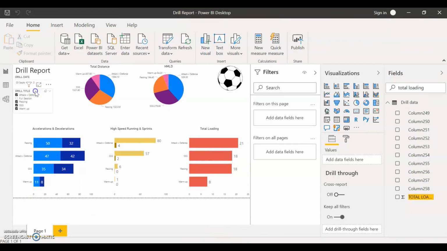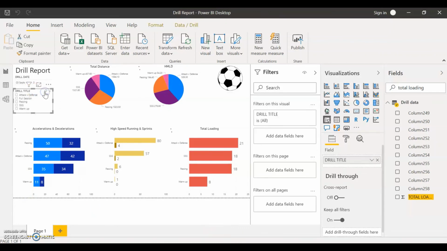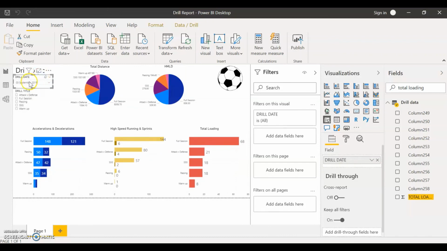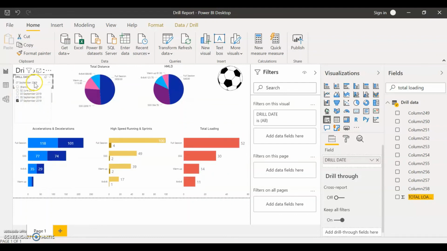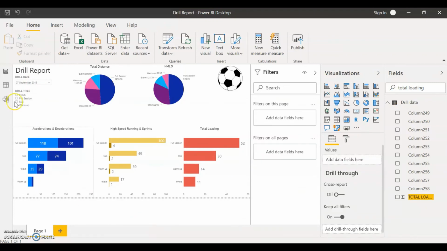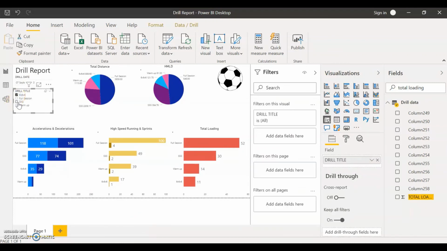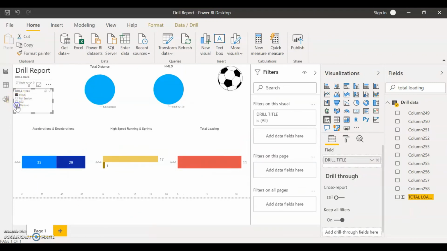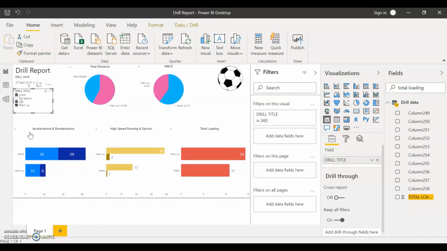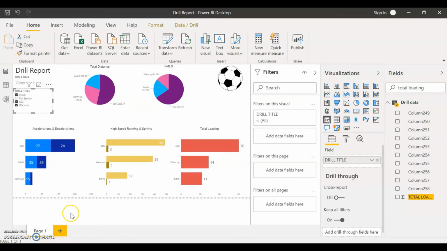Perfect. So now you can see that if I just come here and clear my selection of drill titles and I go to my drill date, I will find that last session that I've just imported available to view on my dashboard. So you can now compare all the drills of all the different sessions for any training session that you have stored in your database. And you can even compare that between different sessions.